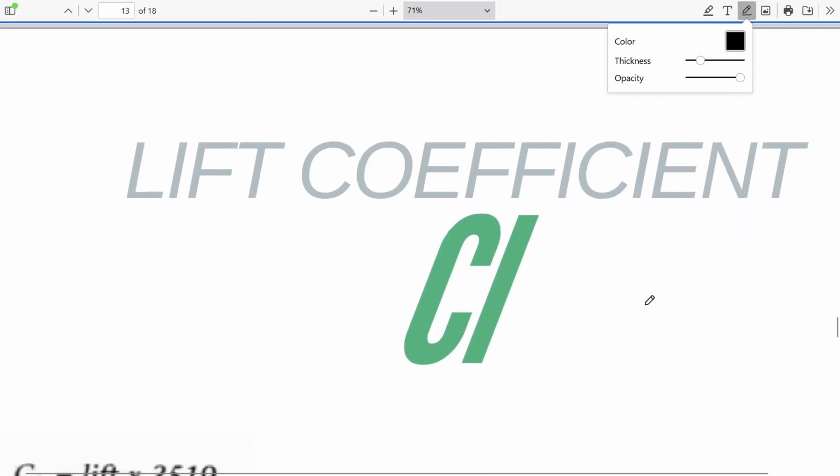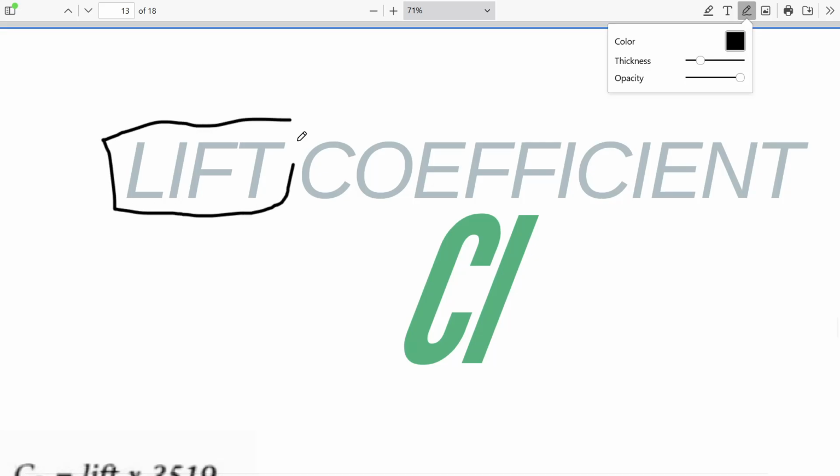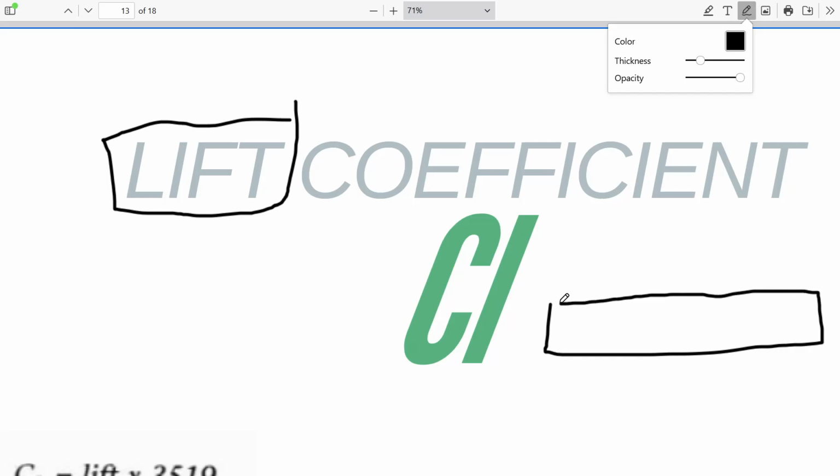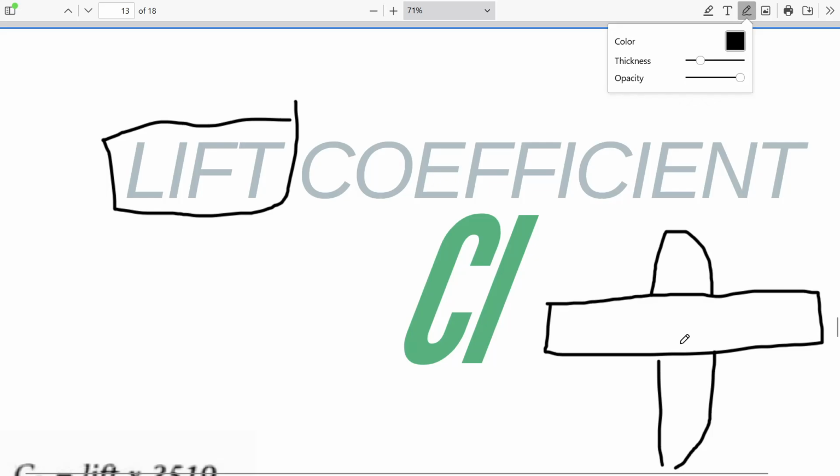All right, lift coefficient. Before I utter a single word, first try to understand what lift is. In the previous video, we have already seen thrust, drag and lift, but in a general way. Now I will tell you what lift is. Every time I'll be drawing a wing only, because you can imagine the complete body of an aircraft. It's on you. But mostly the wing is the one thing which is working.